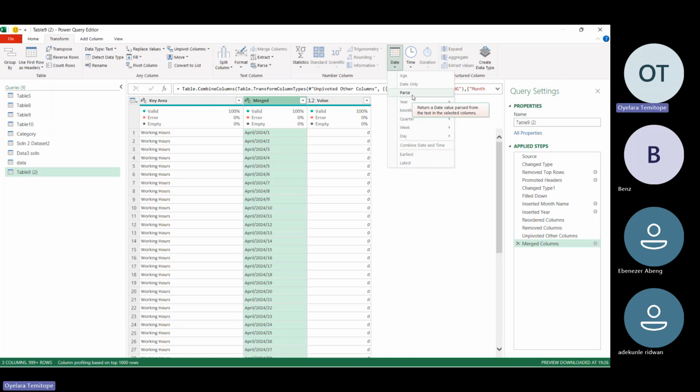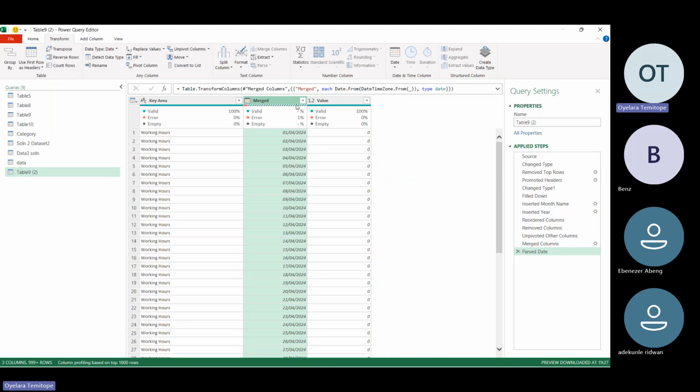Do you understand the meaning of parse? This value that I'm having is looking like a date, but I want Power Query to, should I use the word patch or force it? I don't know what I can actually call that so you can understand. This one I'm having is looking like a date, or normally it's not a date, but I want Power Query to help me return it as a date. That's just an example of what that parse is all about, right? So I click it like this. Can you see now? Then I have it as a date.